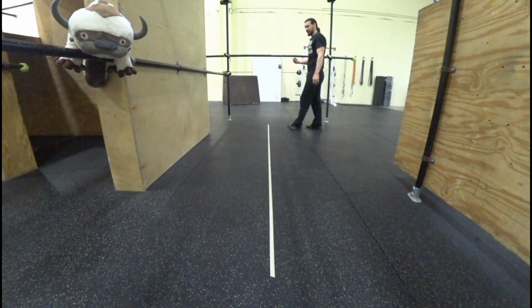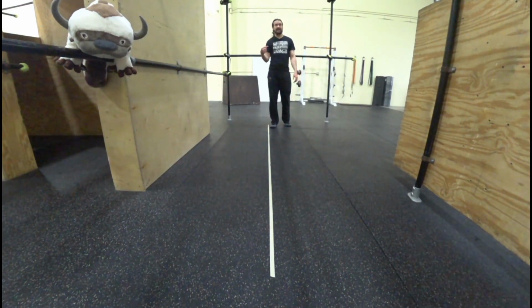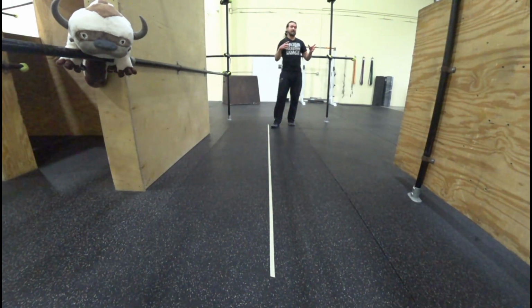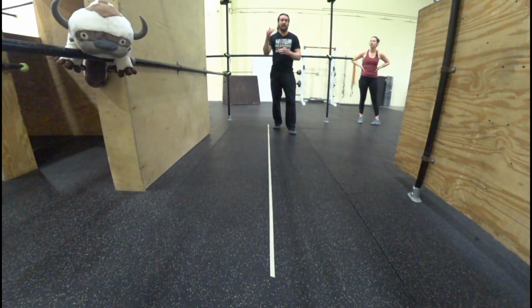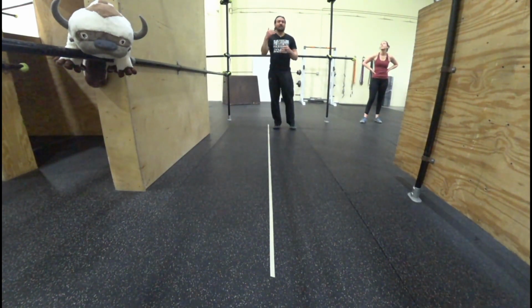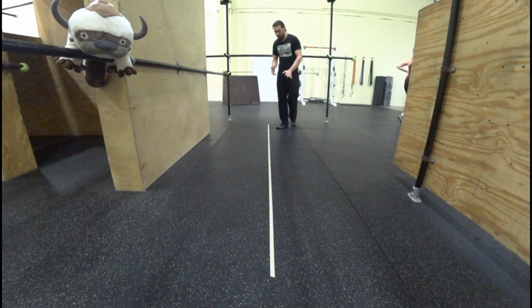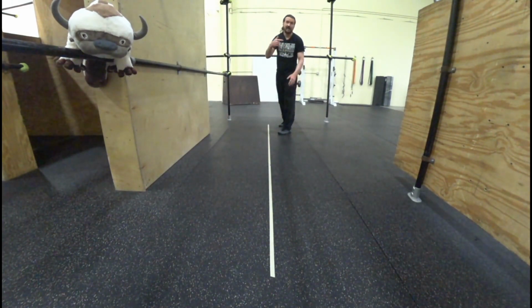All right, it's actually not really a new pattern so much as it is changing the direction. So we're still gonna be doing forward step vaults, but instead of doing a forward step vault moving forward, we're going to do a forward step vault moving backward. We were moving forward because we had our hands out in front of us. We were moving the direction that we could see. Now we are doing a forward step vault moving backward.